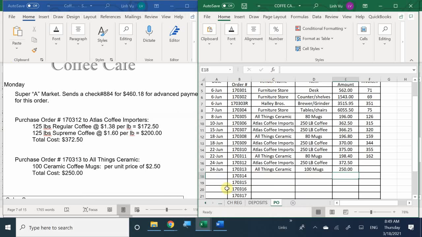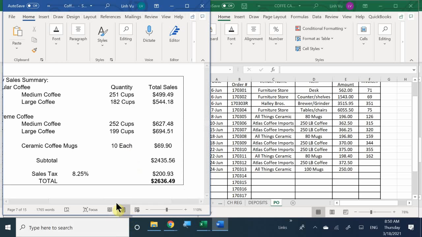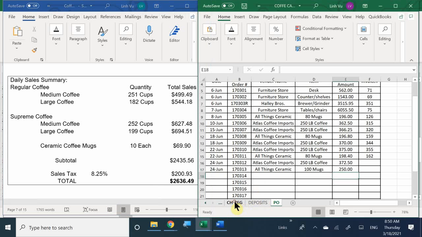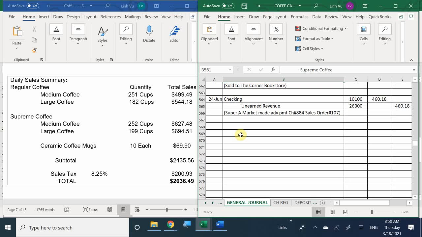Okay? So now that we entered in our purchase orders here, let's see what happened next. What are those? Sales. Sales, yes. What do you notice that's different about this transaction here? There's no sales discount, because the grand opening week is over. There's no special holiday in June. So now that the grand opening special deal is over, we can start collecting our cash.